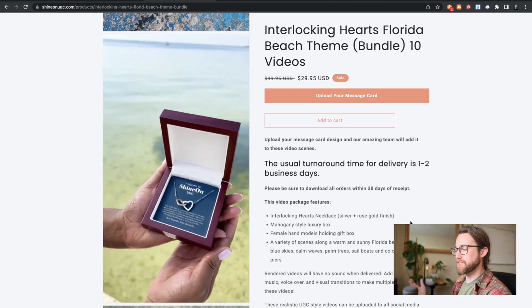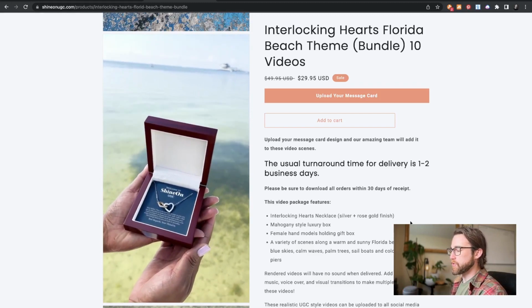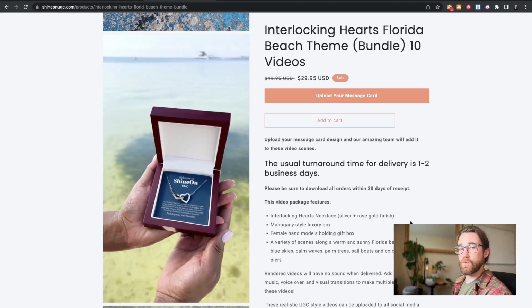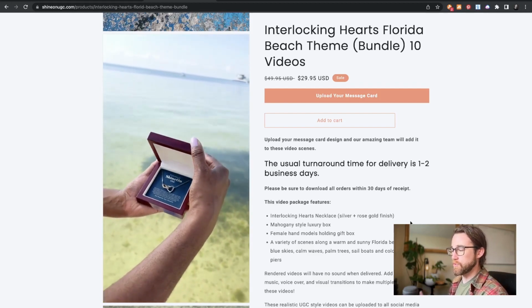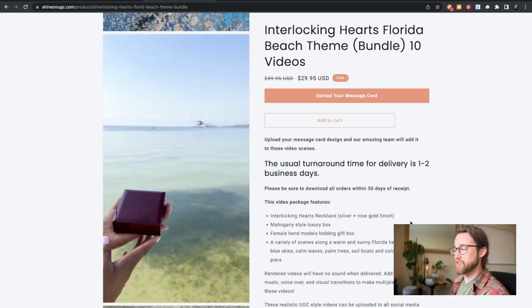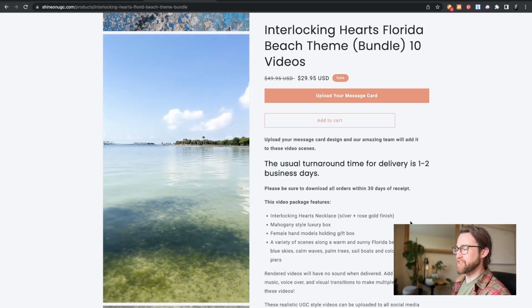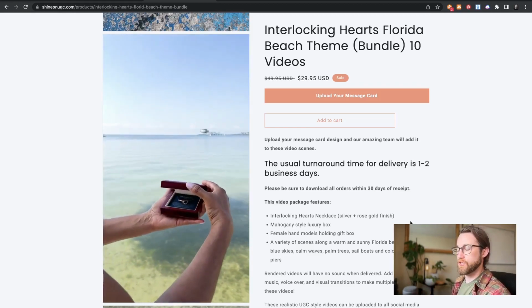Maybe recruit someone to help you hold the box and actually open it and everything, but you're going to see more success with UGC content than you will with slideshow content, for example, which we also talk about. You can start with slideshow content on Canva, create your slideshows and try that on TikTok, but you're going to see more success. You're going to get more accurate test results if you invest in UGC content.